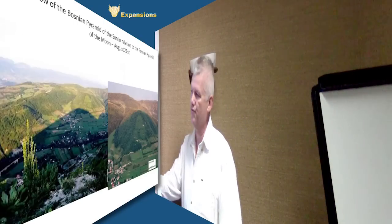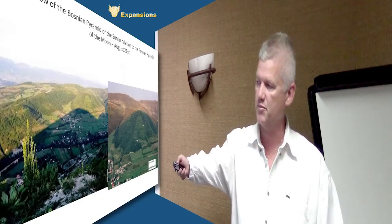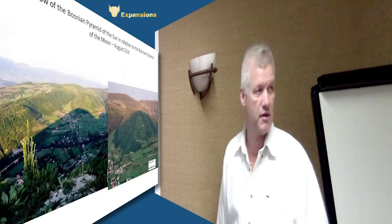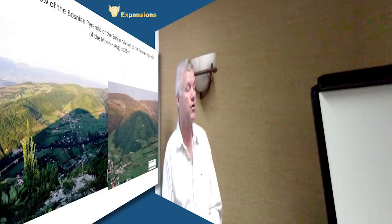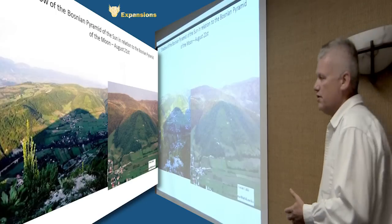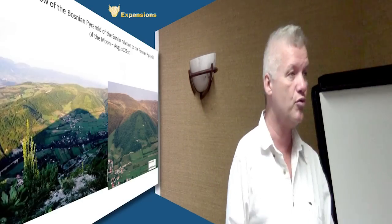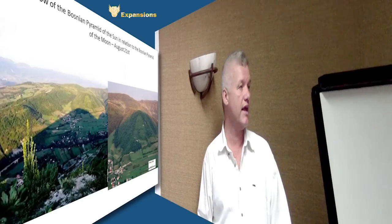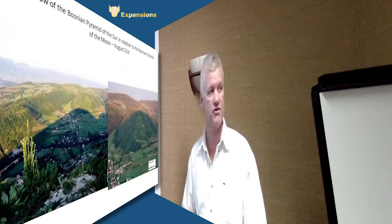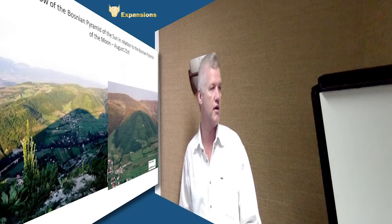Two months later, we still follow the shadow of the Sun Pyramid on the western slope of the Moon, 6:30 p.m., 7:30 p.m., the sunset. The shadow completely covers the Moon Pyramid, with the top of the shadow touching the top of the Moon Pyramid. In a symbolical way, the builders are telling us the rule of the sun and the day is over, and the rule of the night and the moon starts. That's why we name them the pyramids of the Sun and the Moon. I've seen hundreds of pyramids with such names all over the world, but never such an obvious astronomical relation like here in Bosnia.